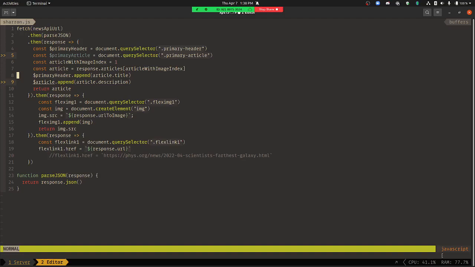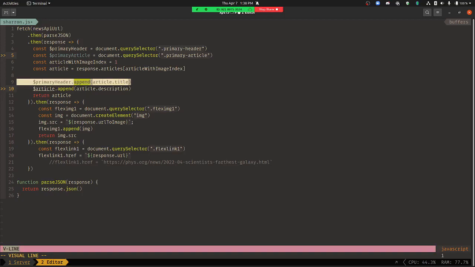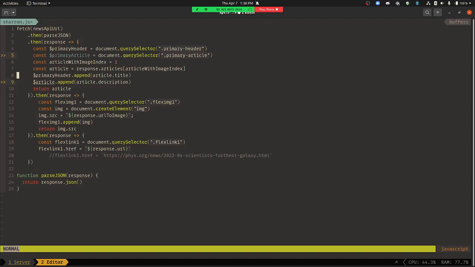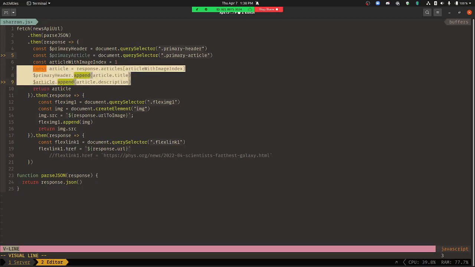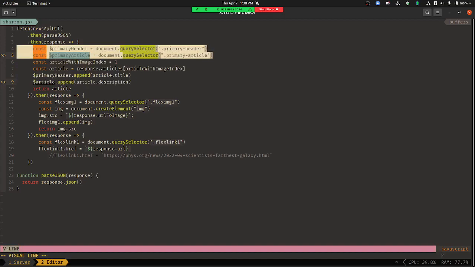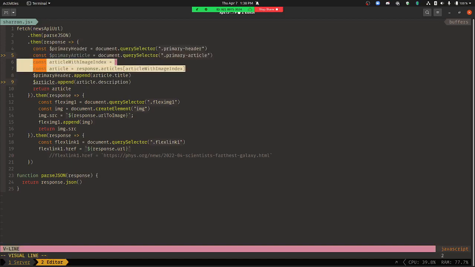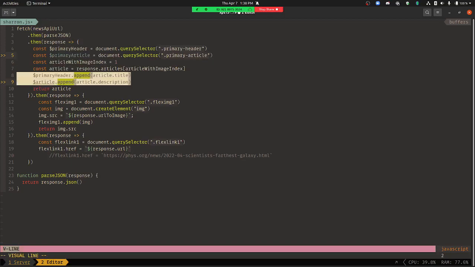Here's a pretty handy one. I would group these differently. This is the other group right now. We get all the DOM elements, we do this stuff that we need to do with the article, and then we append all of them to the page.